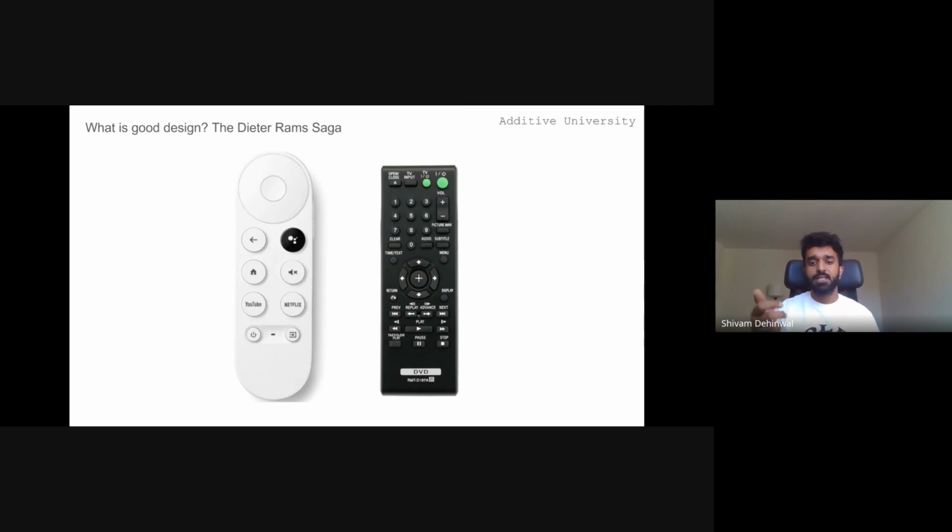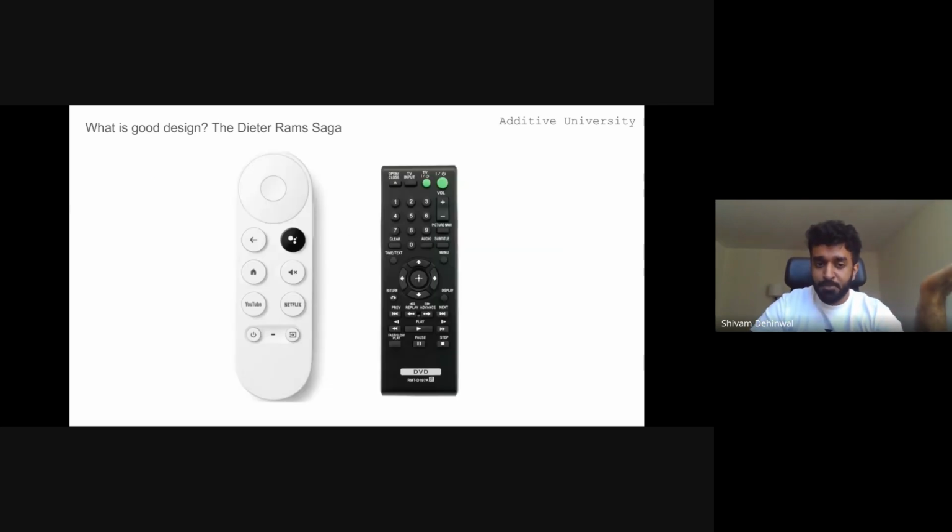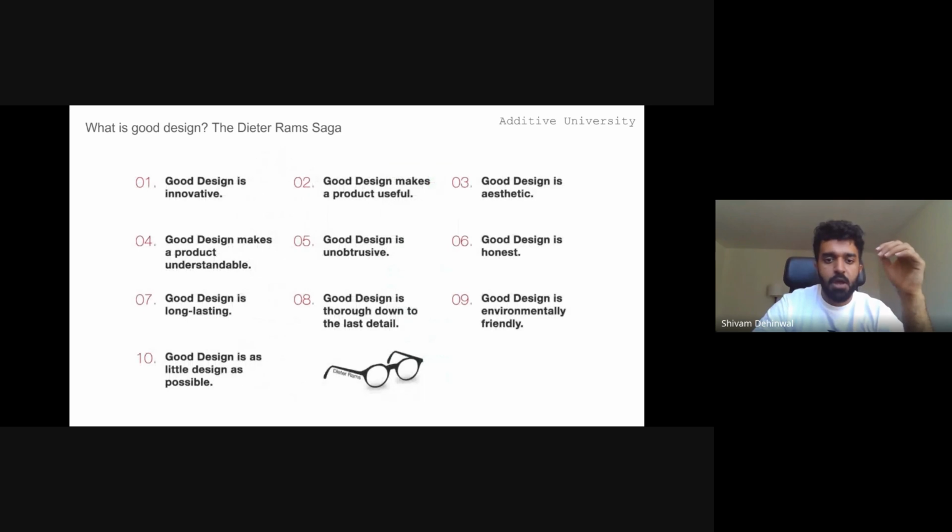The scroll wheel is the thing that you use the most, and it's on the top. So that's where you hold it, so the position of that is defined. So we see a lot of principles in use in just that comparison. It's innovative. It's a deviation from the classic where every option is on the remote, and it moves all of those options to the TV. It makes it much more useful. We can see it's much more aesthetic. The form is softer, rather than a sharp boxy form.